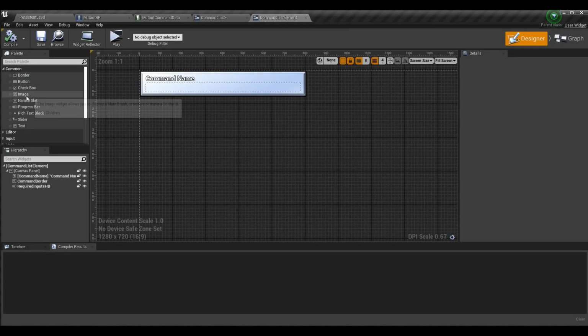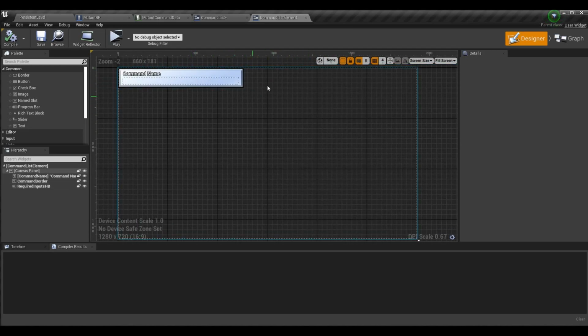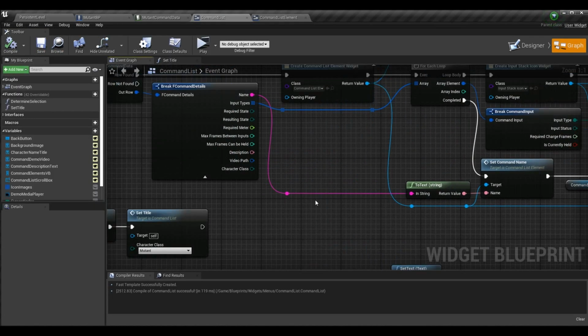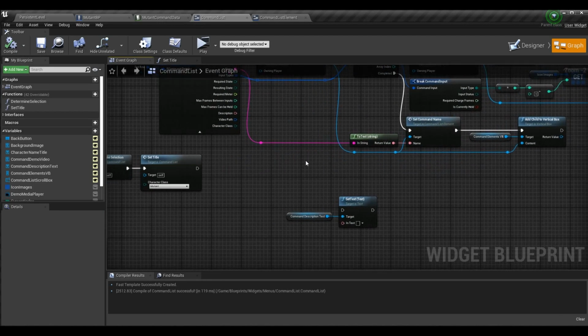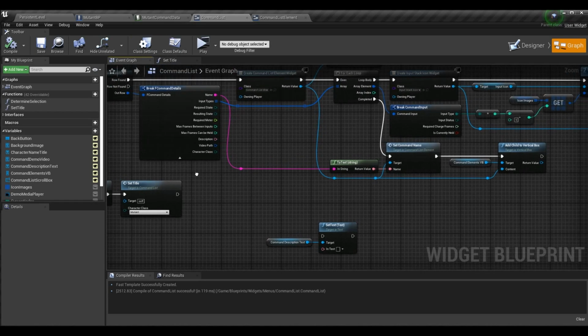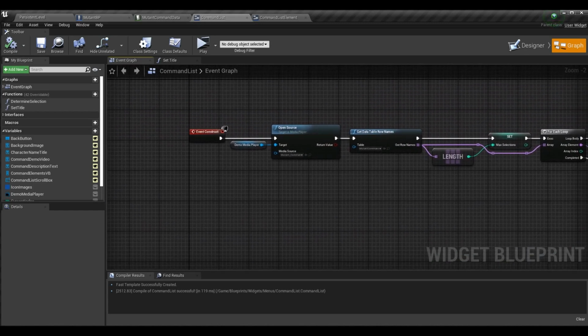yet. It will be. It needs to be able to store things like, even though this is the command list element, each index here needs to be able to store a description, the video path, that sort of data, because when we select it, we have to know what we should load. So I can show you an example of setting the description and how it looks on the screen, but it's not going to really work because it won't change as we move up and down the elements right now.